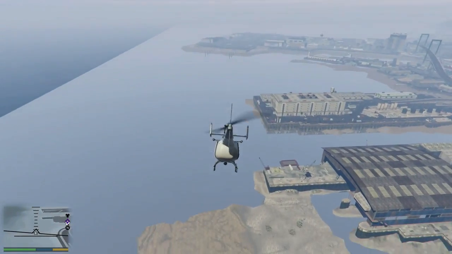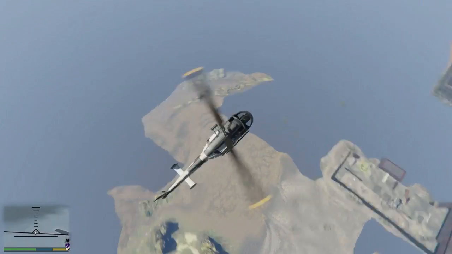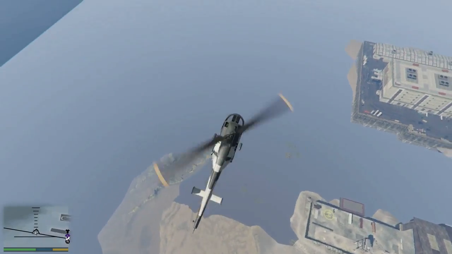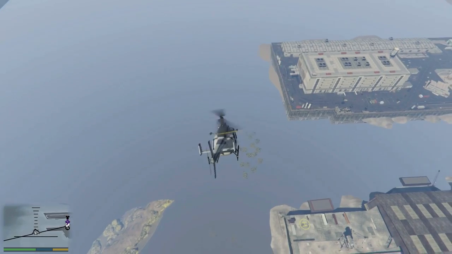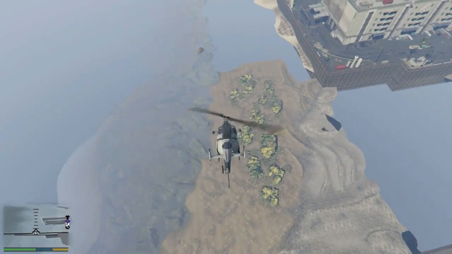There's also like a giant submarine in this little Merryweather area that we could check out. But we're just scouting the port for this. Let's go over here to the... Oh, and one more location I totally forgot about. I just remembered is the Alamo Sea.